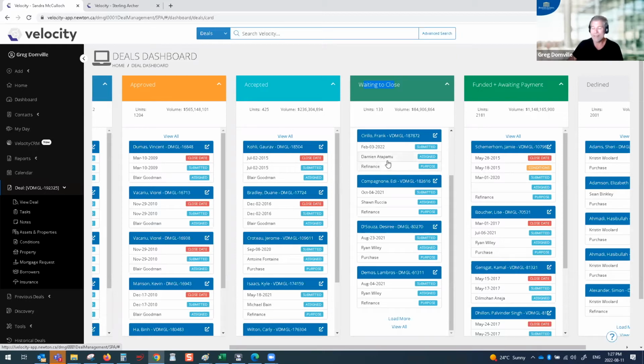And then when the 6th day comes, because remember it stays here for 5 days past the closing date, on the 6th day it just sits, automatically goes to the funded column. Yay! And now the CRM will start speaking to it. But your job is not over because you haven't been paid yet. That's important. That's kind of why we did this, right? So it sits in that column until your commission shows up.